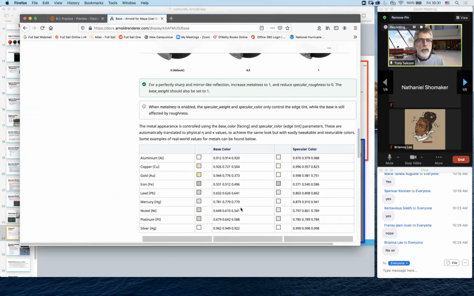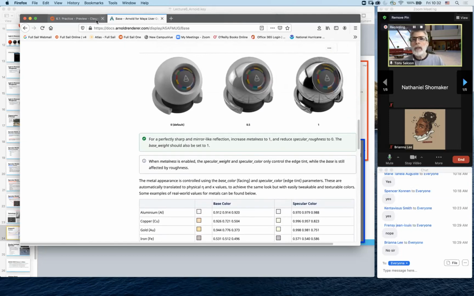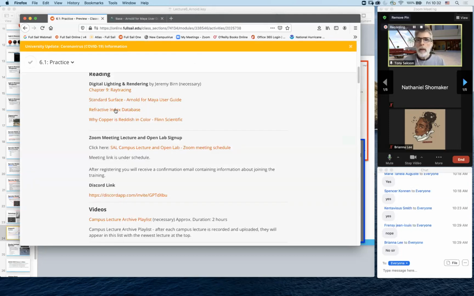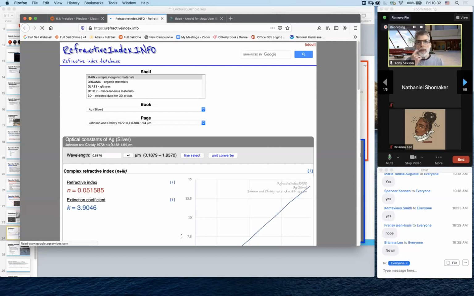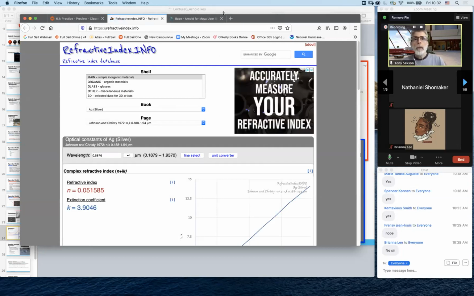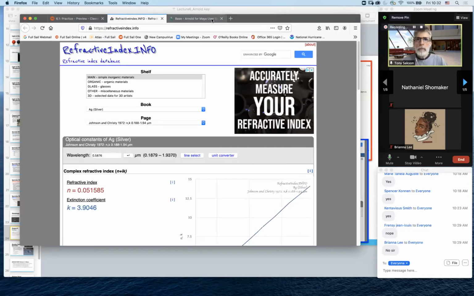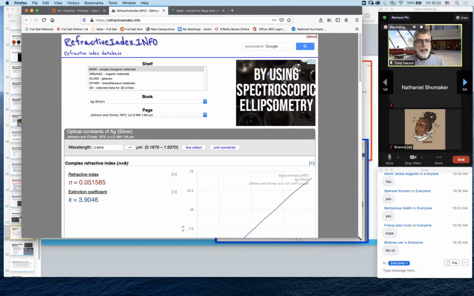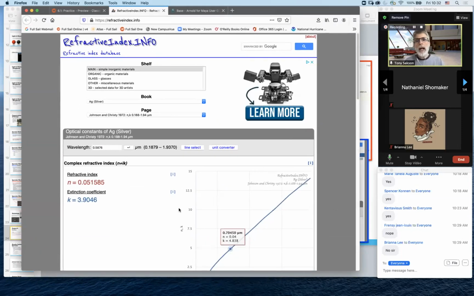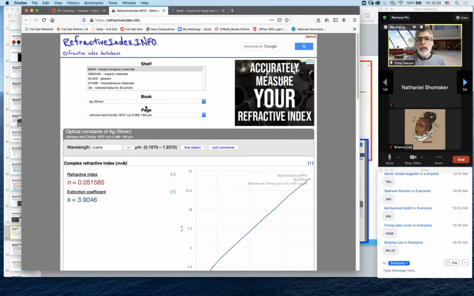I'm going to show you, you can use these. I'm also going to show you how to pull information off of another resource called refractiveindex.info. This refractiveindex.info is a good kind of library of different materials.